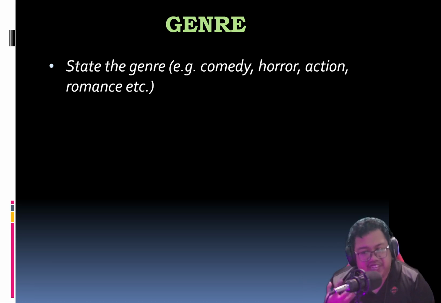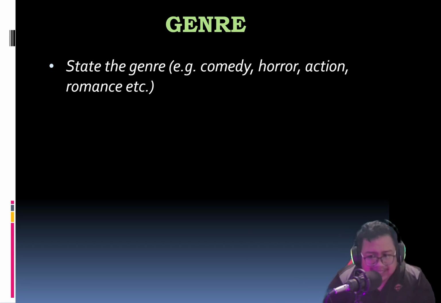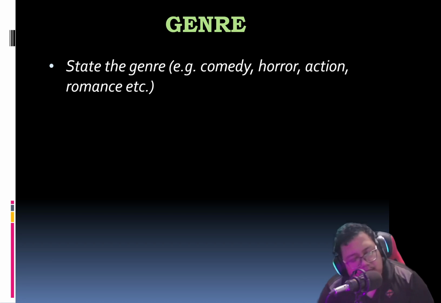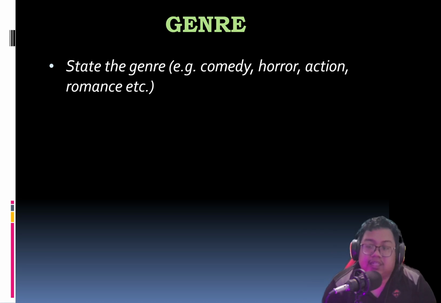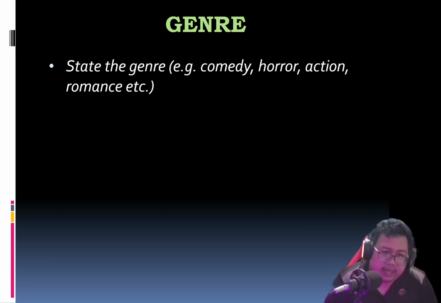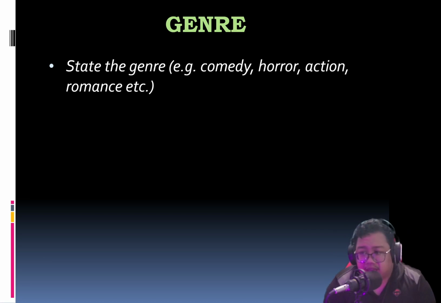Then you can state the genre. So try to state the genre of the movie. You have to state the genre of the movie. Give the overview, yes. Setting, up to you. But if possible, you put it. Genre is okay. You can put it if you want to. State the genre, okay? Comedy, horror, action, romance, thriller, psychological, and something like that. So sci-fi maybe. So you decide. You identify it by yourself.